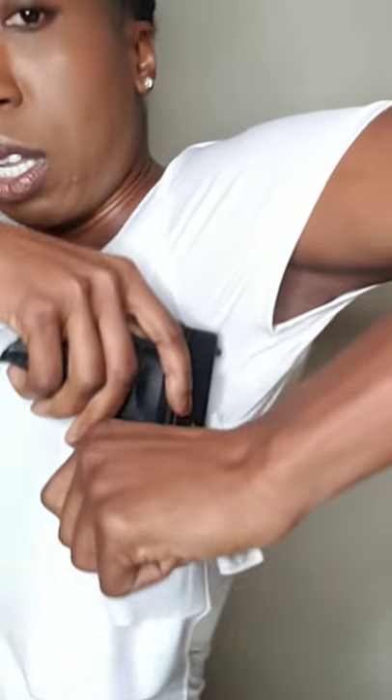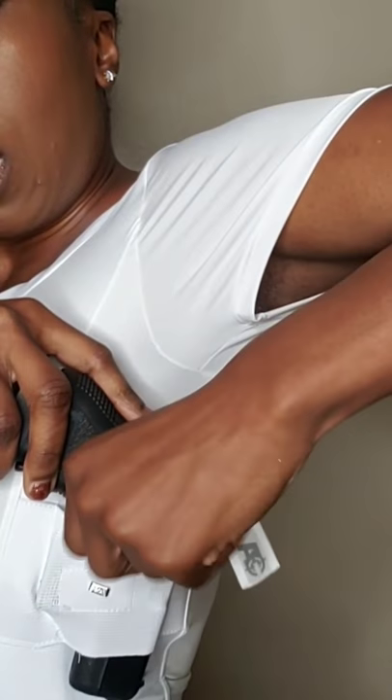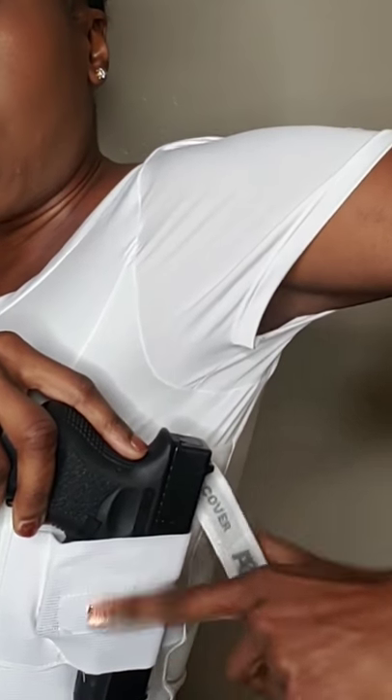I really like this because you can let go of the tension strap, seat your hand all the way in there, get your firearm out, and do what you need to do. I really like that factor. The material that this part is made of — I'll step closer — is very durable. And it seats and protects the trigger.